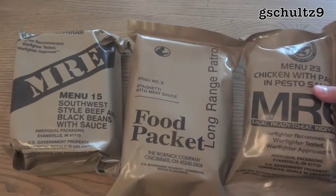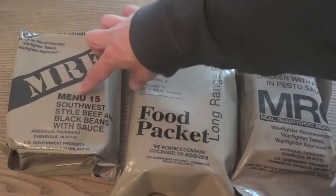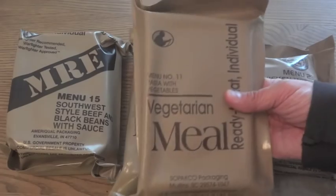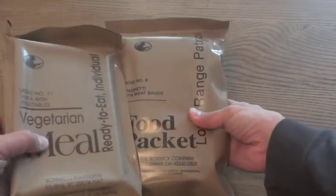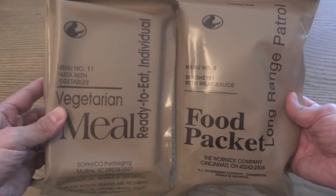Now these do look a little bit different from standard MREs, but I find the bag design very interesting, because these are 2 of the 3 new MRE bag designs that they've used since 2008. And before that, the bag design looked like this. This one is from 2007. And as you can see, it's almost exactly the same as the food packet LRP.